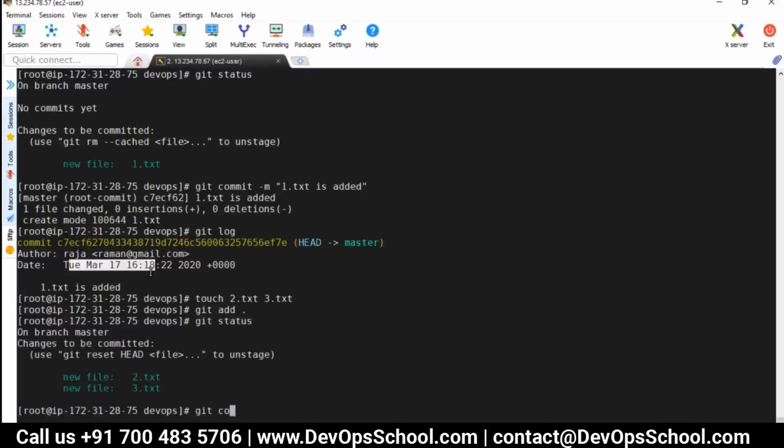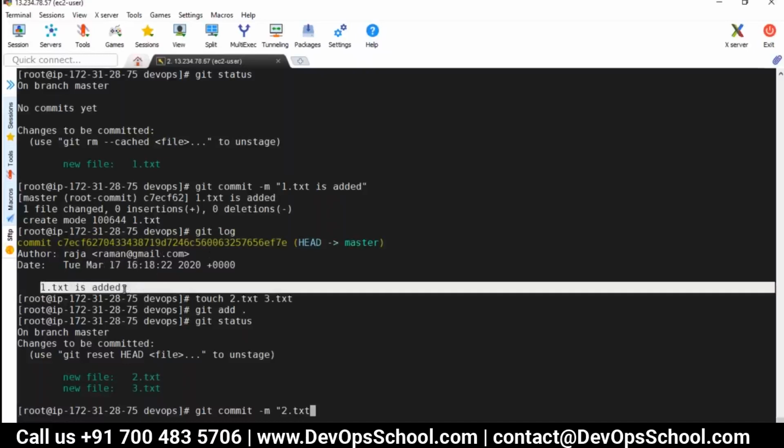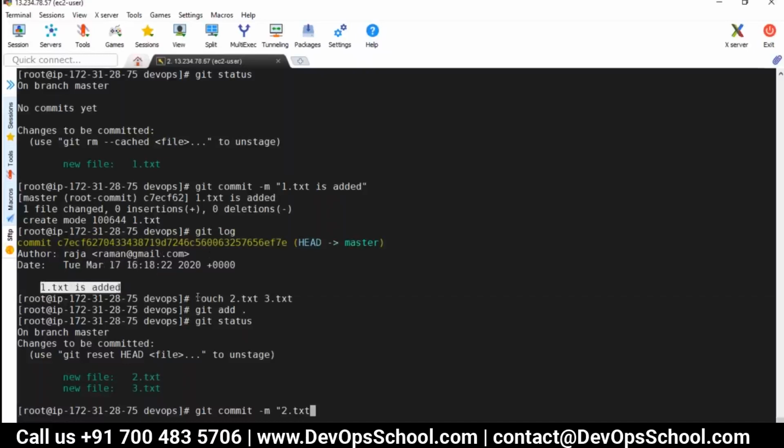So if I say git commit -m, and I will say 2.txt and 3.txt are added. This should be a meaningful message. That means if you see in the git log, this message basically indicates what you have done, right? If you don't give a meaningful message, then it will be very difficult for you to identify what commit I have done.